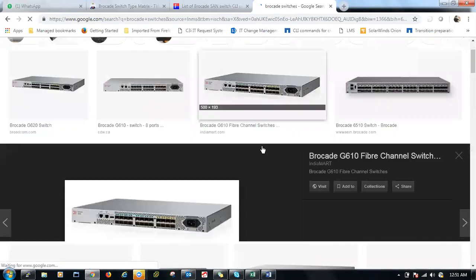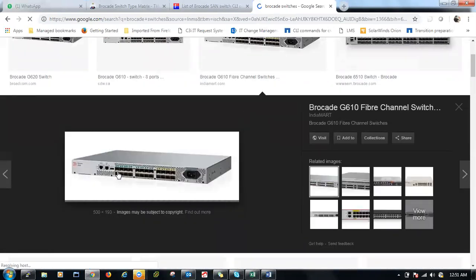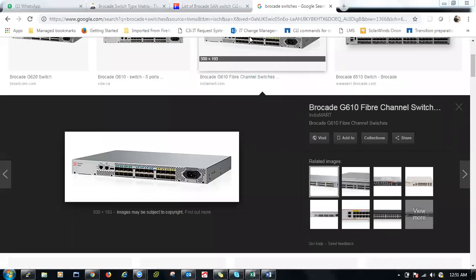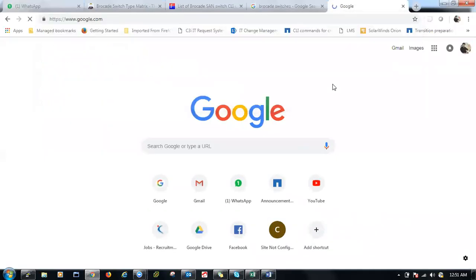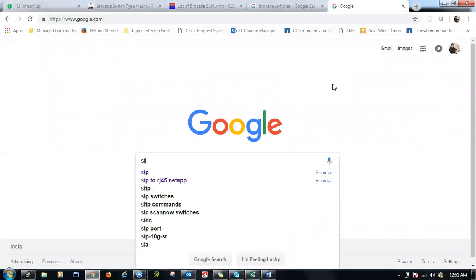Let's assume this is our switch. Our switch has SAN ports, as I mentioned earlier. These SAN ports contain just a hole. You cannot connect a cable to these ports directly. You have an intermediate component called an SFP.